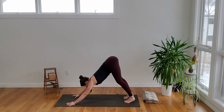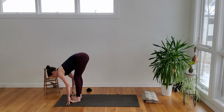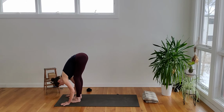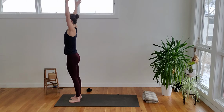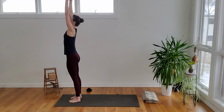One more inhalation, look forward. Exhale, feet to your hands. Inhale, flat back. Exhale, forward bend. Inhale, rise up and reach over your head. Exhale, release. Second round, inhale, reach up.